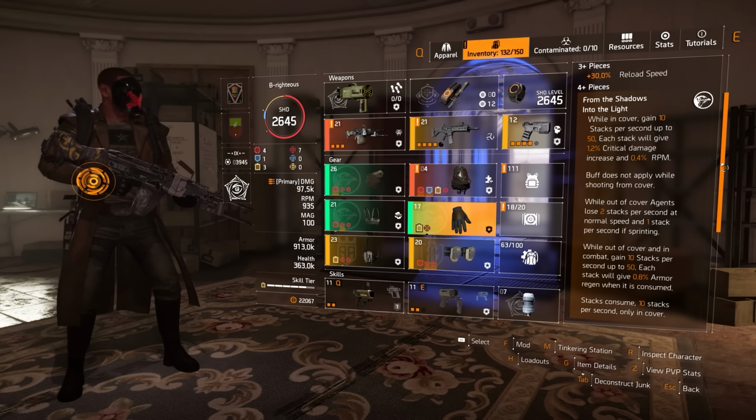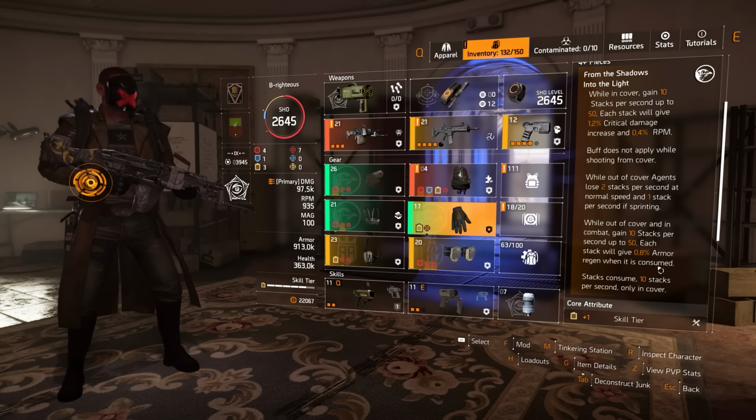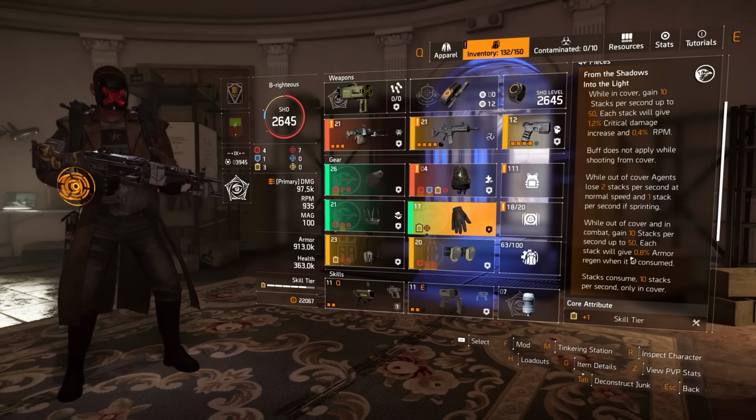damage and rate of fire that you unleash after leaving cover. And upon re-entering cover will gain armor regeneration. It's the perfect DPS style gear set. And to me, PvE is really easy, which is why Umbra Initiative is so powerful while playing it.